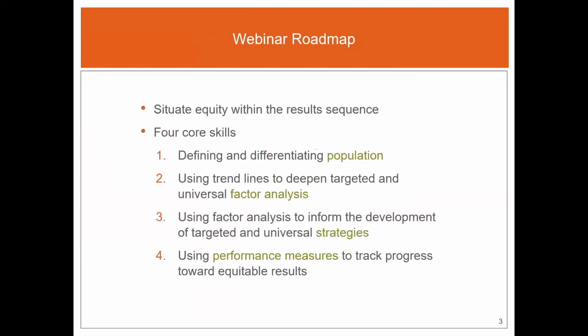Let me give you a brief overview of the information I'll be sharing with you. I'm going to start with some context that situates Results Count as part of the Casey Foundation's efforts to advance equity, and I'm going to share some fundamentals about the approach. But then I'll spend the majority of the time walking you through a sequence that we believe helps leaders frame their own contribution to improving results for children, families, and communities, and lets them be accountable for aligning those contributions with others in ways that achieve equitable outcomes. The sequence is organized according to 4 core skills, and I'll explain how employing each of these skills helps create a path to equity.